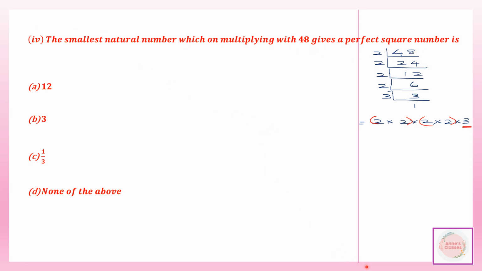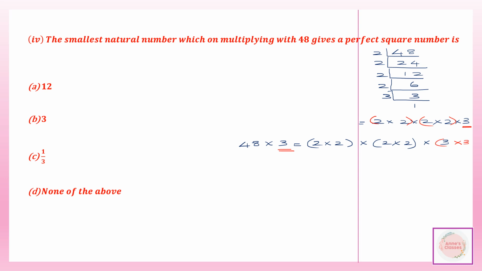So here what do we do? We take 48, it's given in the question, and then we multiply it by 3, 48 into 3. Now when you multiply this side with 3, you have to multiply the right side also with 3. So we have the 2's here, this is one pair, and then we have another pair of 2, and then we had only one 3, isn't it? Now when you multiply this side with 3, you have to multiply the other side also by 3.